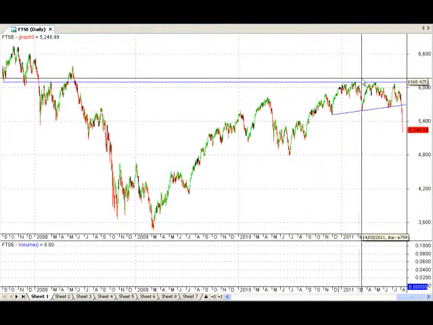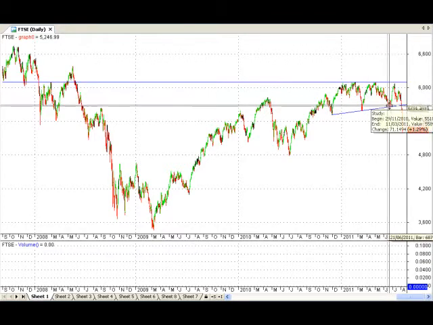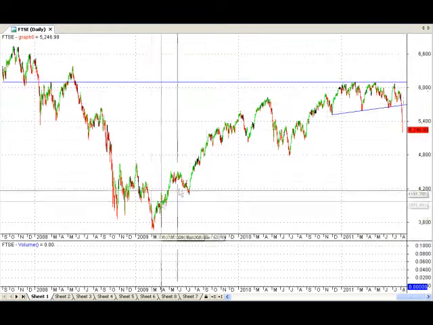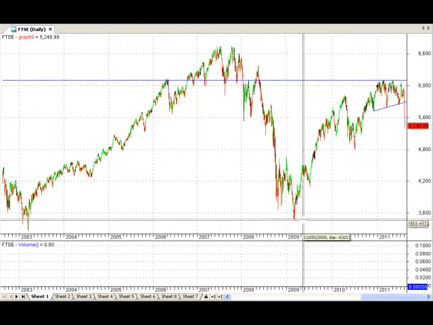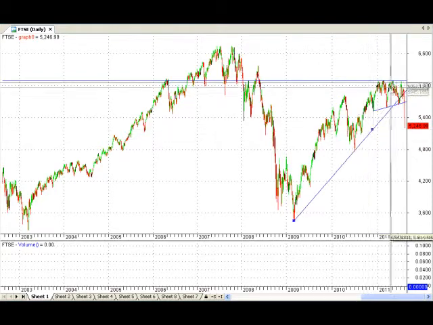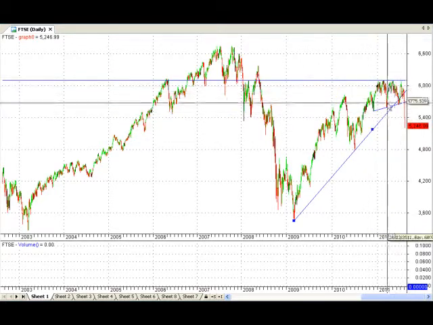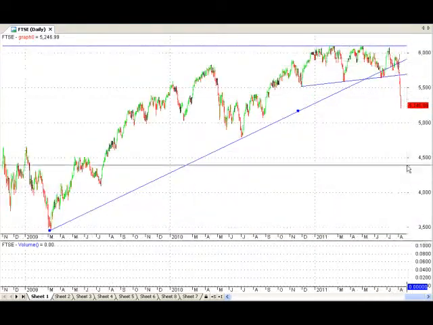1, 2, 3, 4, 5. Looking at it from an Elliott wave point of view, A, B, C. See, this is the dangerous thing. It was potentially a new upward move, and it's not now. If we're looking at it from a longer term perspective, we could be looking at a new downward move. So as in 1, 2, 1, 2, heading into a wave 3, but to the downside.